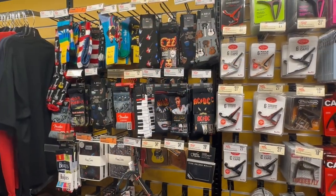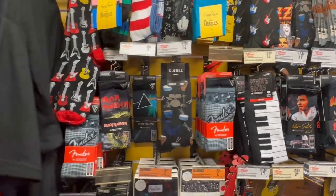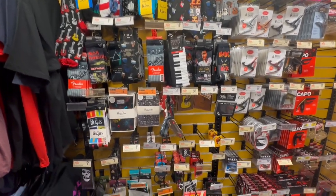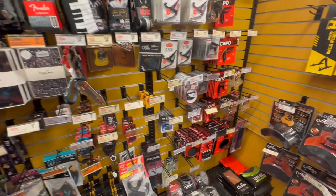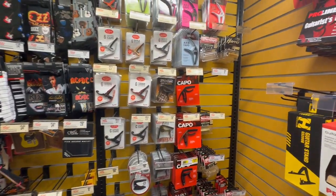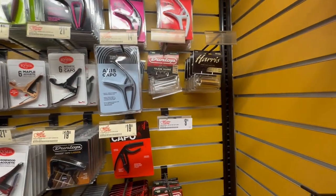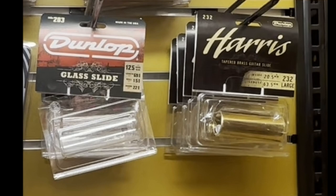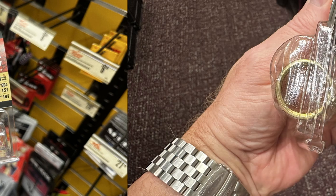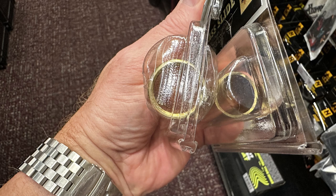You can never go wrong with rock socks. Do you know his favorite band? You can just get him a pair of socks. Capos are more of a personal preference thing, so it's hard to pick out a capo for somebody. Guitar slides though — guitar slides are a lot of fun. Here we are taking a look at some of the slides. You can see they come in different materials: glass, brass, stainless steel, or even ceramic, which I think is a good choice. Looking at the size, on the left is the large and on the right is the normal — you can see it's a really important choice to make.